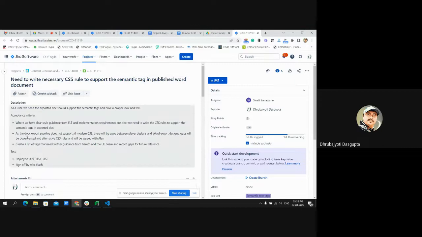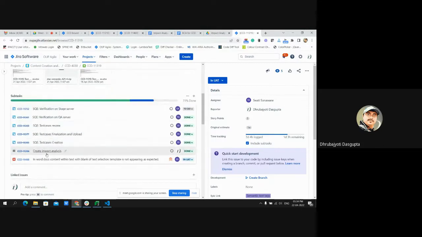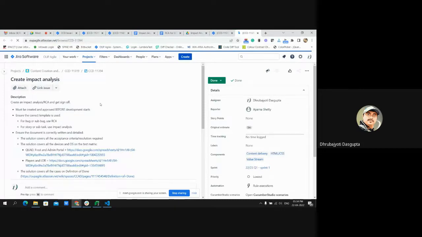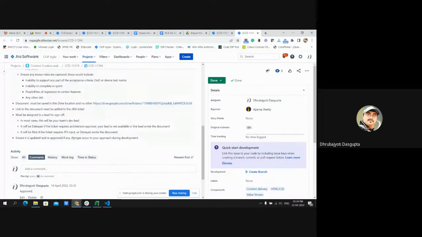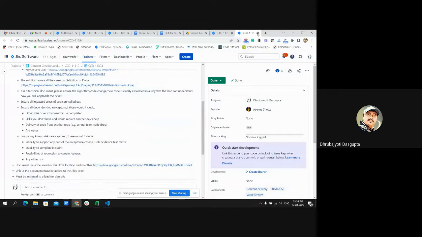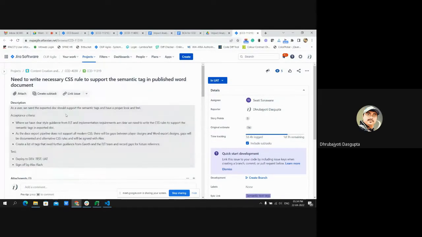This is also one story. To be very obvious, as I said, there is an impact analysis subtask for this. If I open the impact analysis subtask, you have the document attached within the subtask, and post approval or post closing the subtask, this ticket is also moved to in progress and then QA, and right now it is in the UAT bucket. That means the testers are reviewing this particular piece of development in our UAT environment, and once the testers are happy, this ticket will be moved to the ASO bucket, so that the client will start reviewing.